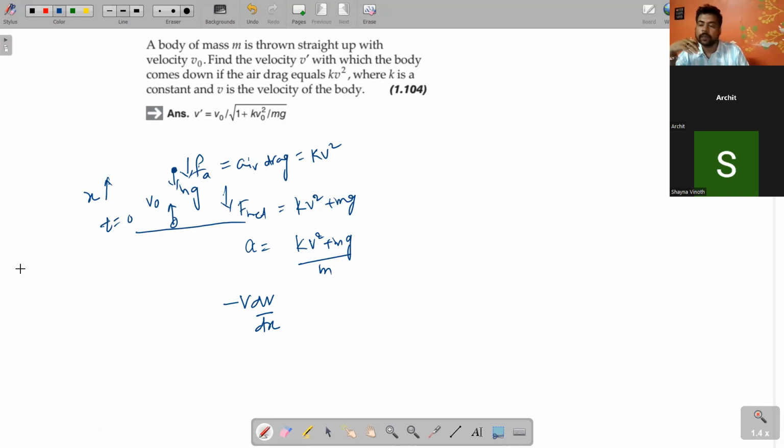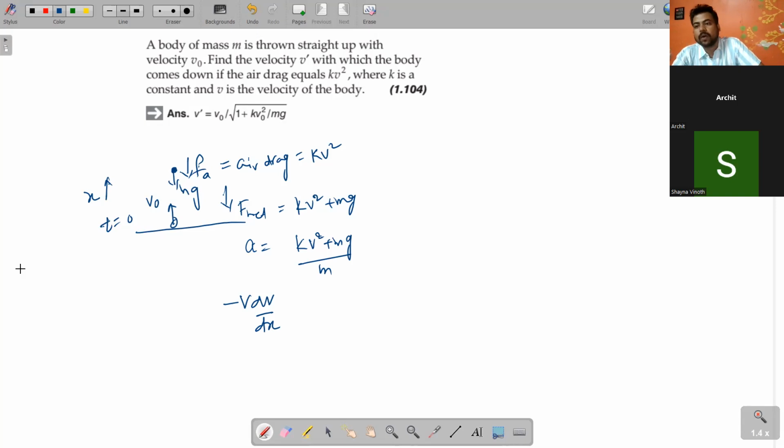Sir, it will be increasing going up, no? No beta, if you throw some object, gravity is working downward, air drag is also acting downward, so net force is acting downward. So of course, that ball will go to some height and will stop somewhere. So velocity will decrease while going up. And the acceleration is dv by dt, the rate of change of velocity. So velocity will keep on decreasing. That's why this rate will be negative.